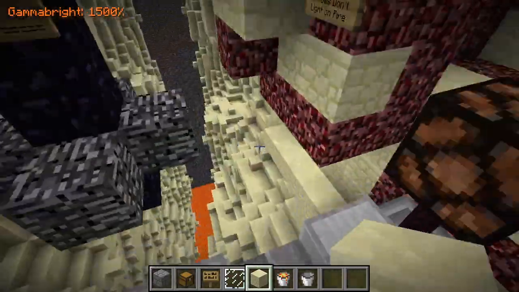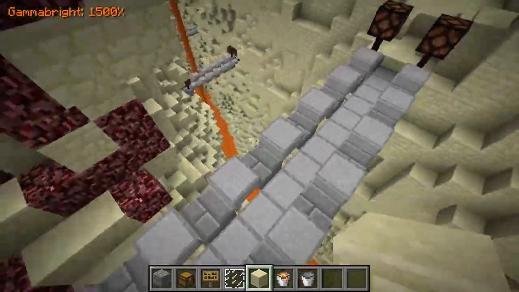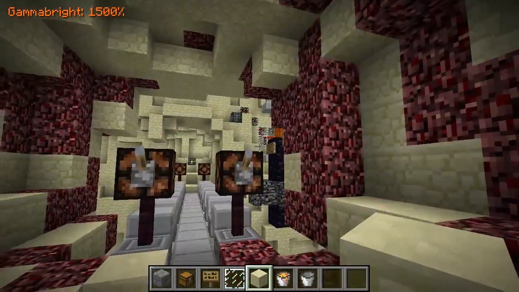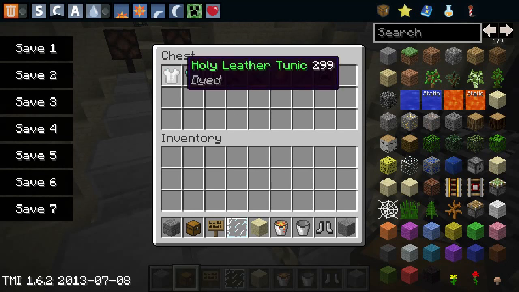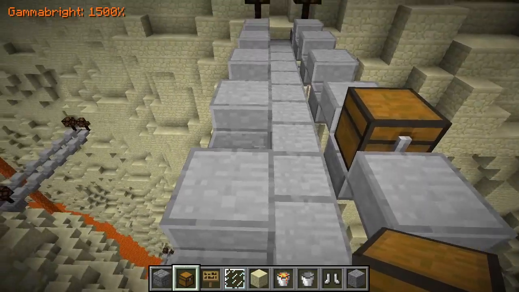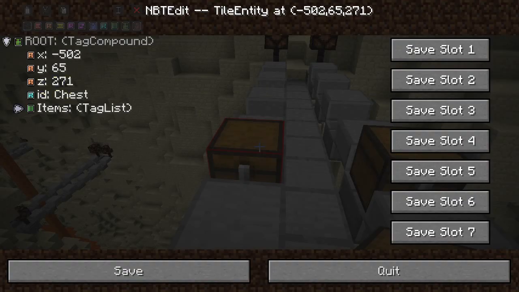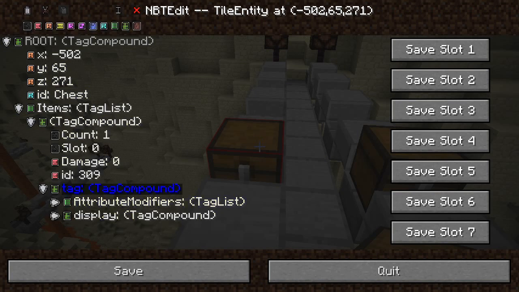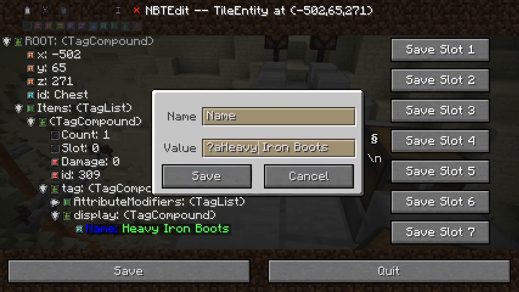This could take me a little while. I haven't made items with item attributes for a while, so I'm gonna have to go relearn it. Okay, enough stalling. I'll be back. Okay, so I found a schematic of some old items I made, and I'm not sure how well this is gonna go, but let's check it out. So we have our repair costs, which we don't need, our display, heavy iron boots. I actually want this to be weighted.